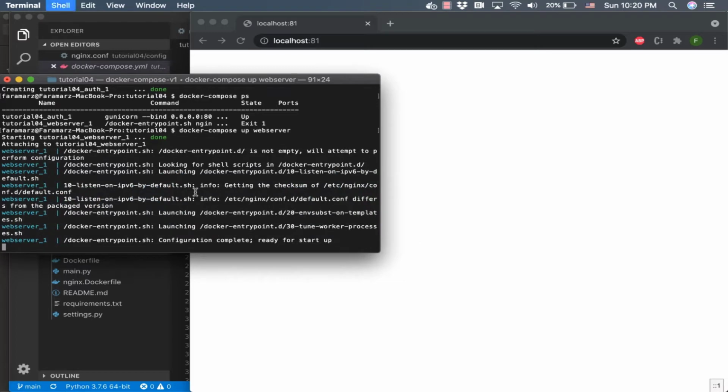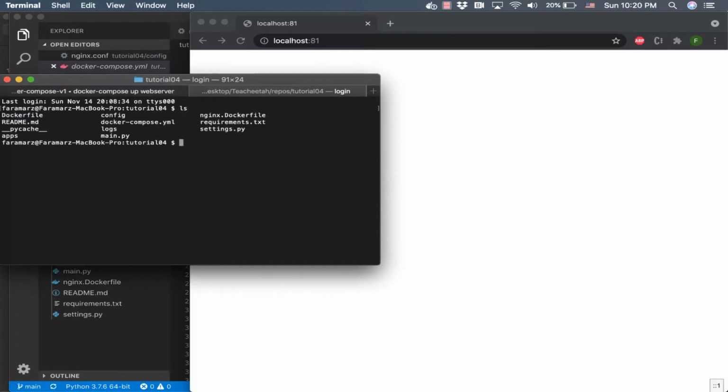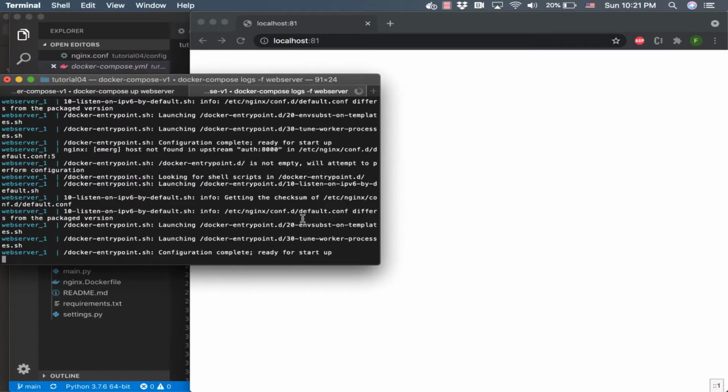So quickly I will show the logs. I will show all the logs that go into my auth service, but besides that, I want to show all the logs of the web server. So we will see what happens when a request is blocked.